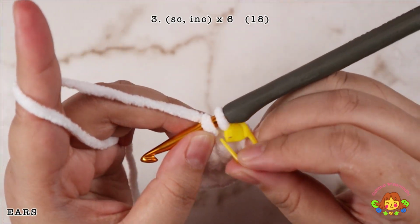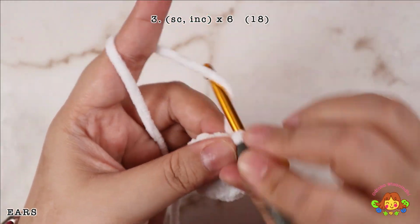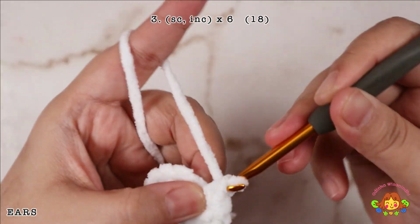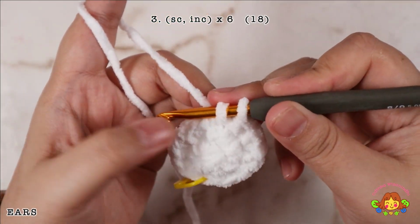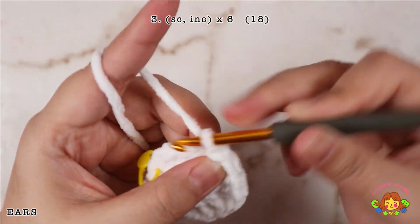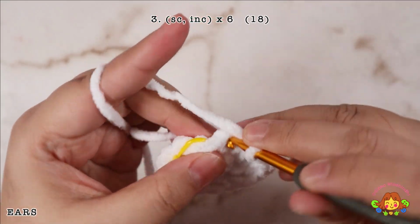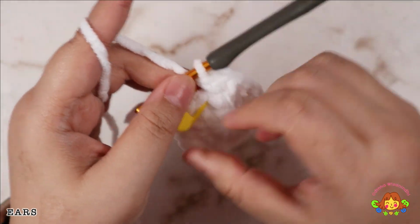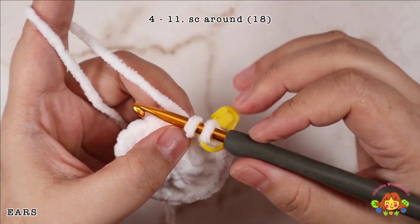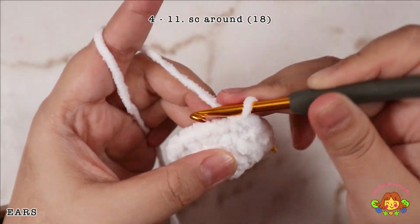Round 3. One single crochet in the first stitch and then increase in the second stitch, times 6. One single crochet and then increase. You will end up with 18 single crochets. Round 4 to 11, single crochet around. One single crochet in each stitch. You will end up with 18 single crochets in each round.